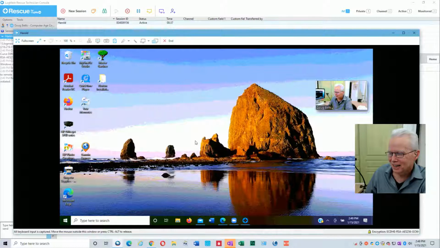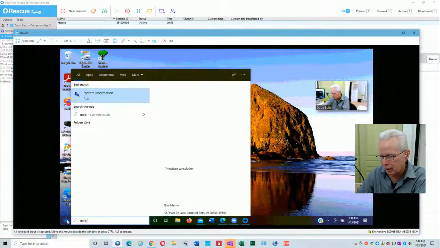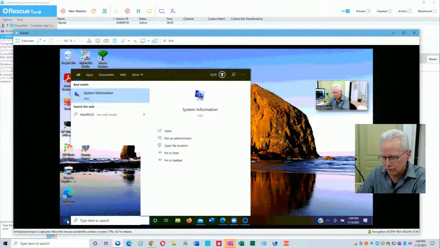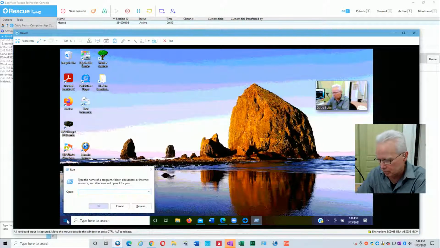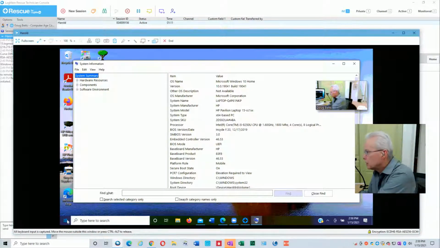So at this point, the screen blank or the standby mode is the most likely culprit. So the things we want to check for is device drivers. So I'm going to gather a little information about your computer. Actually, I wanted to do this differently. Windows key and the letter R brings up the run command line. And then msinfo32 is going to give me a little information about your computer. And it's got another screen over here.